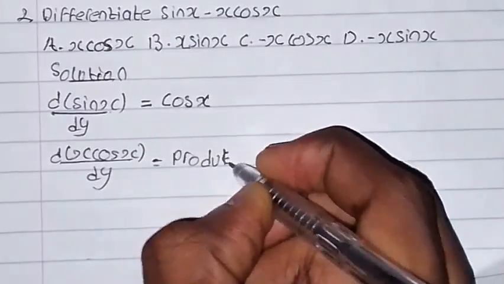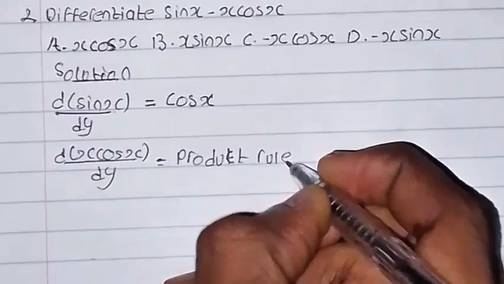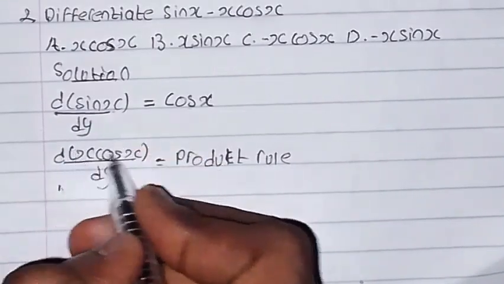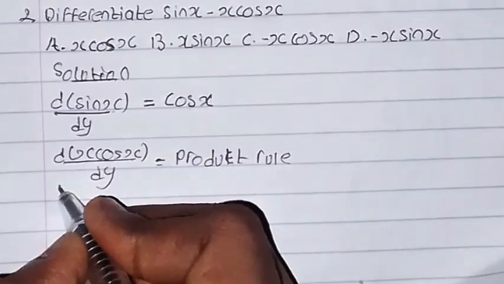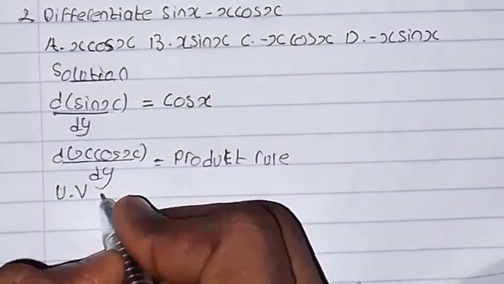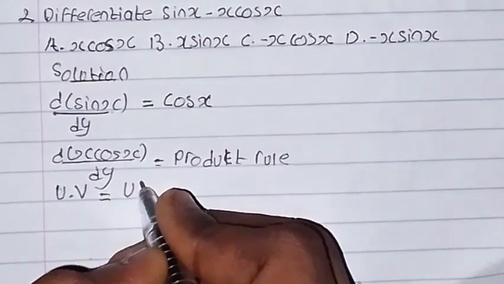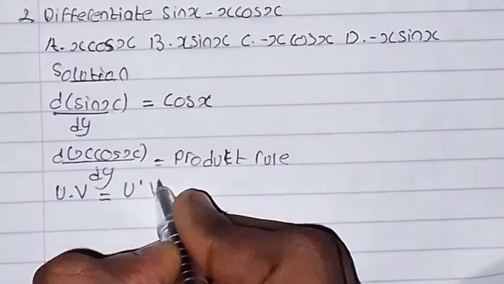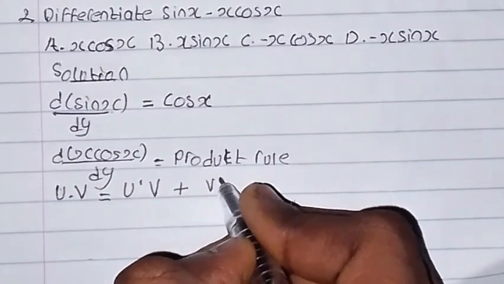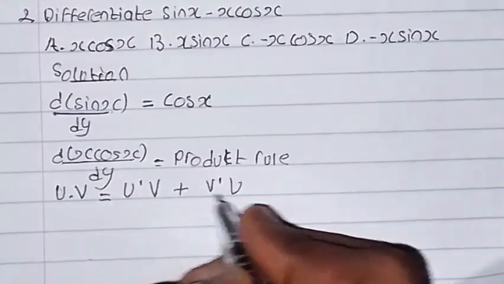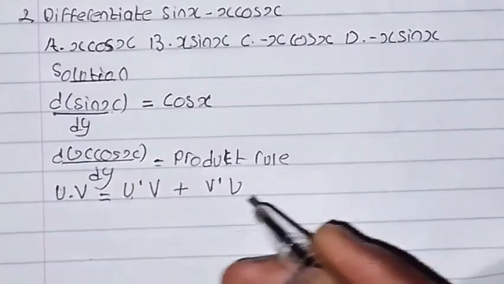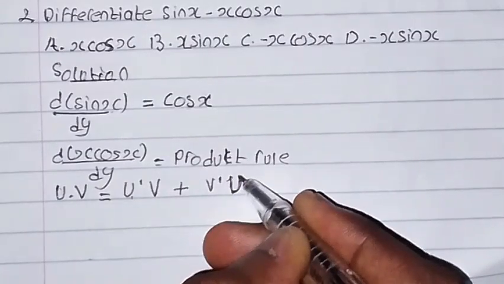Now, what does the product rule tell us? What does it entail? Whenever you have, let's say, two terms, two entities which contain x, u and v, to get the first derivative, you take the first derivative of u multiplied by v, then you add what you get to the first derivative of v multiplied by u. So we are interchanging the derivation, changing from u to v and then adding your answers, alright?